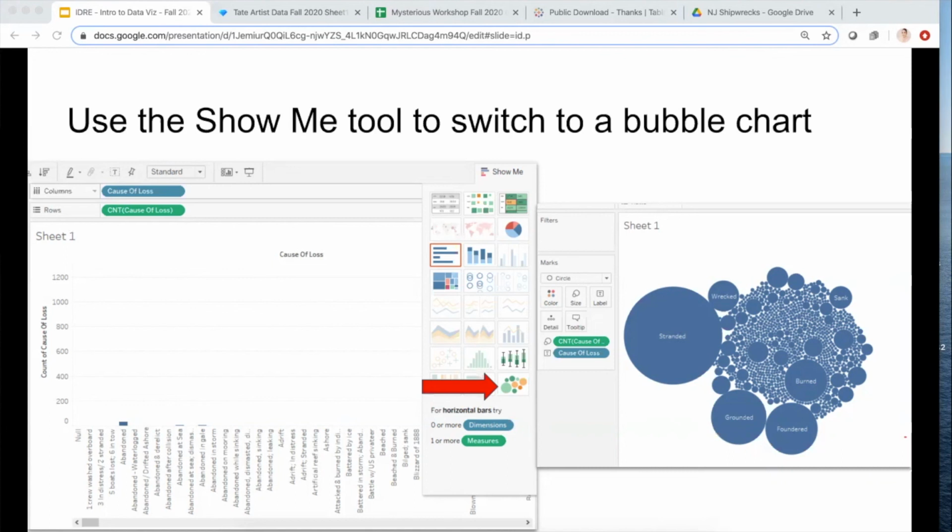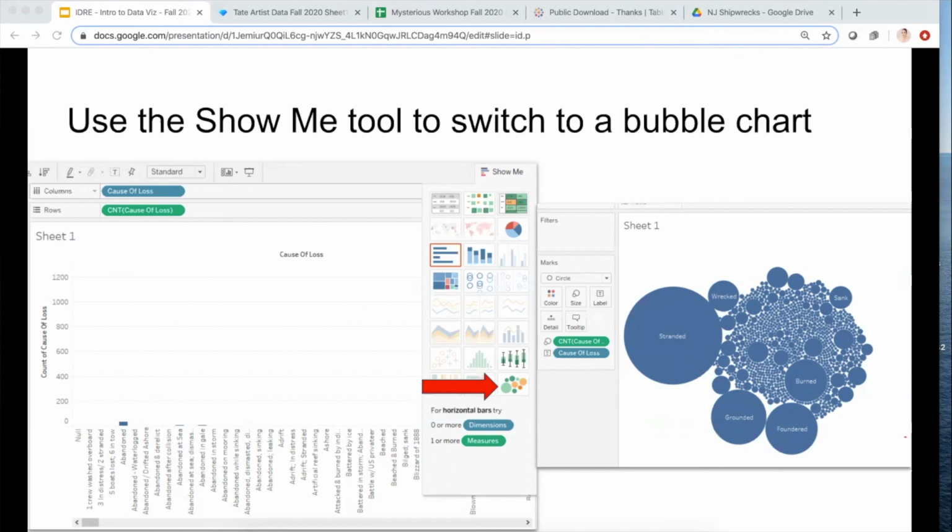Right, so if we go back to our design fundamentals that we talked about at the beginning of the workshop, the reason why you're visualizing becomes increasingly important when you're looking at your data. And this is an example of where a design choice can make a big difference. Size and shape, as opposed to a bar chart. If we create a bubble chart, we can instantly see the top reasons for why ships were lost.